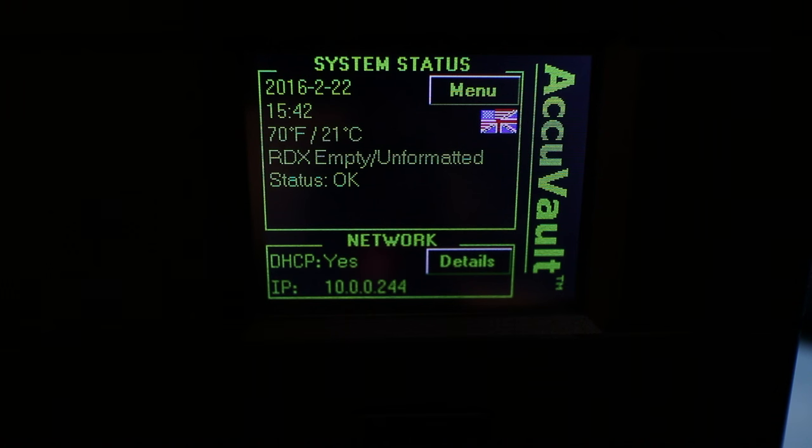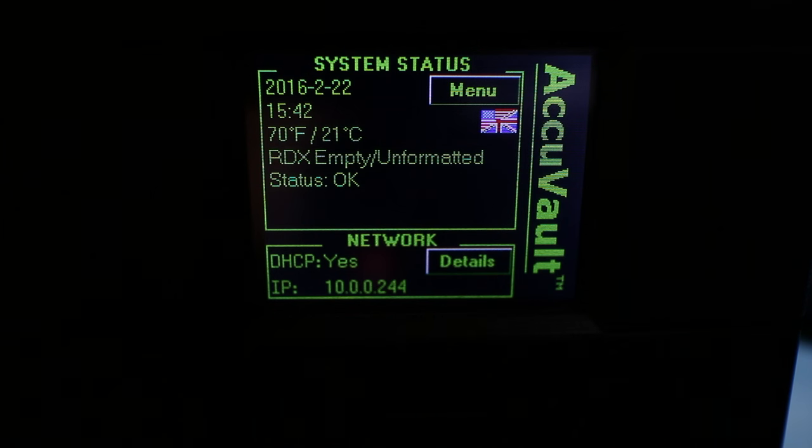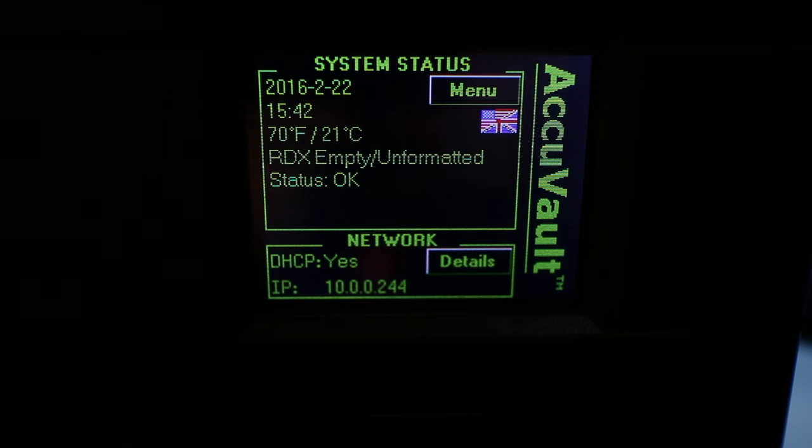Lastly, we have the little touch panel screen. Now, this is a very, very tiny screen, so my hand is going to get in the way a lot because they just put the tiniest touch screen they could possibly find. Let me also put in an RDX cartridge because I know part of the interface talks about the RDX cartridges.